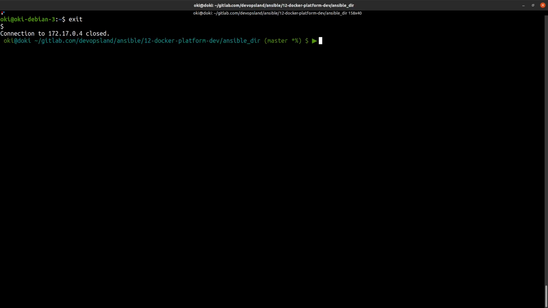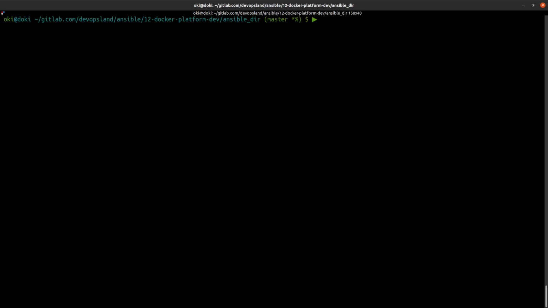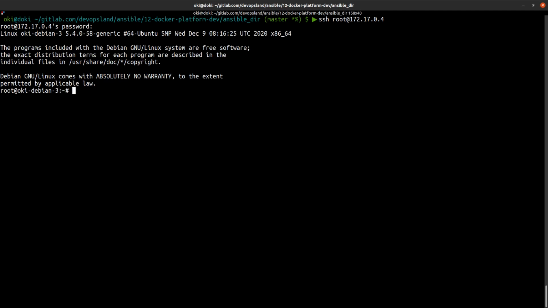If you forget how to connect to this container with SSH, you can use root access. The password is "password", and you can connect to this container with the root user and password. Okay.